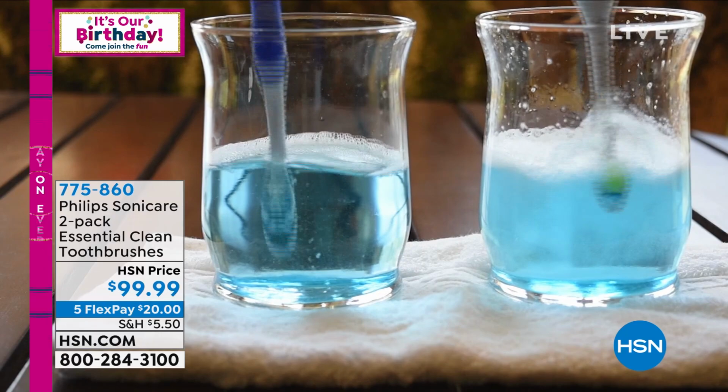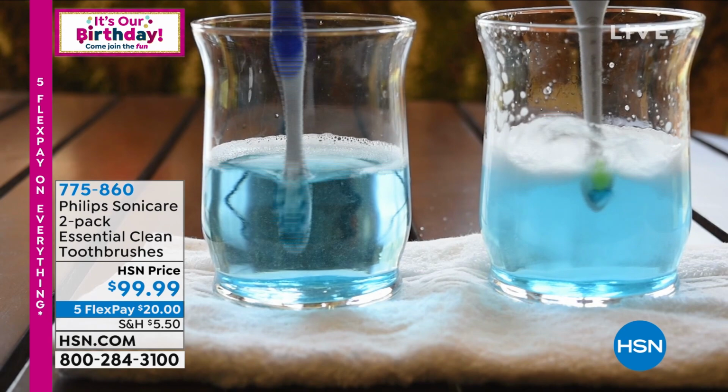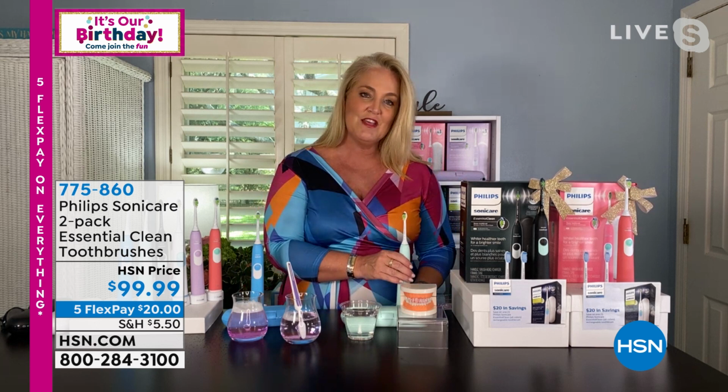And now Debbie said that I had all those cavities, and I did. But the difference is I changed to this, and in 3 decades, not one cavity. In 3 decades versus my first 2 decades, I have absolutely not one single cavity. So it has made the biggest difference. I didn't change anything else. I was somebody who brushed 3 to 4 times a day. I brushed too hard. That's another thing with this. You really can't brush too hard with this.